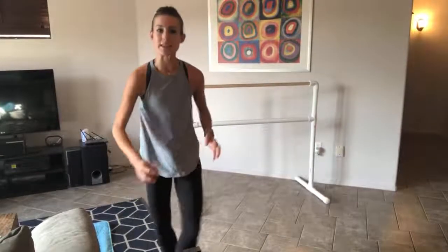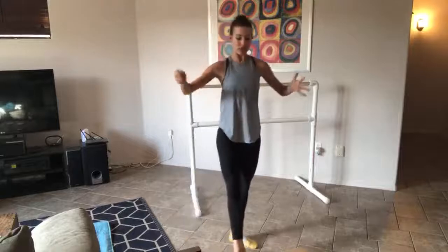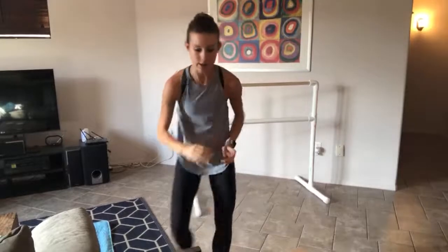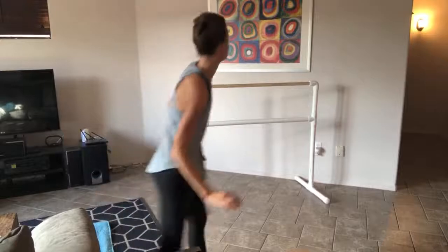Make sure that we're not sitting in that supporting side. We're always aiming to lift up, trying to separate our upper body from our lower body so that each time we close is a little opportunity to lift up and grow a little bit taller. Here we go to the other side.